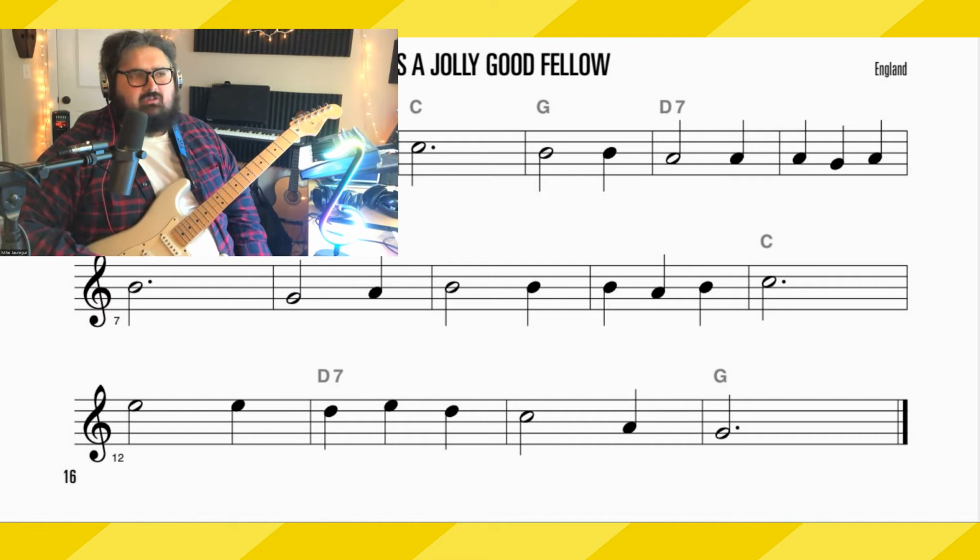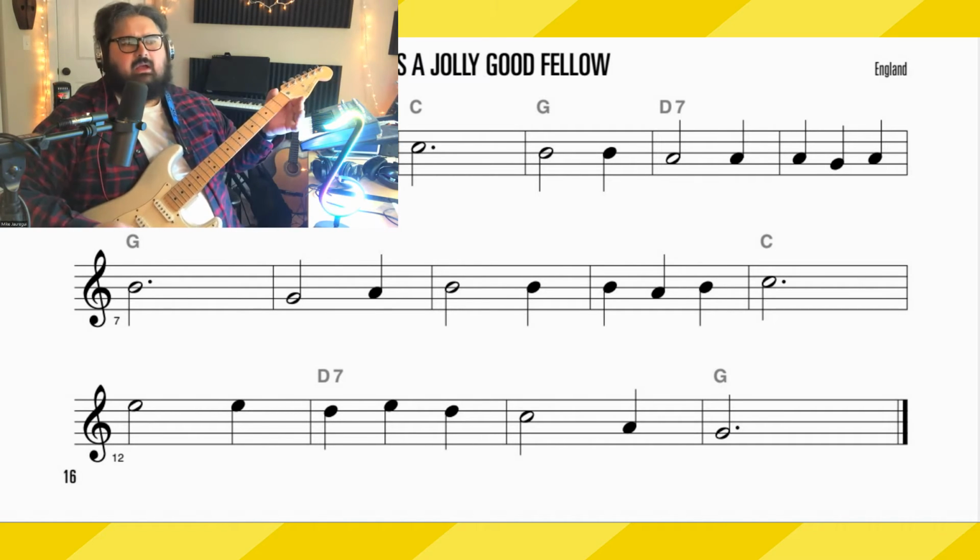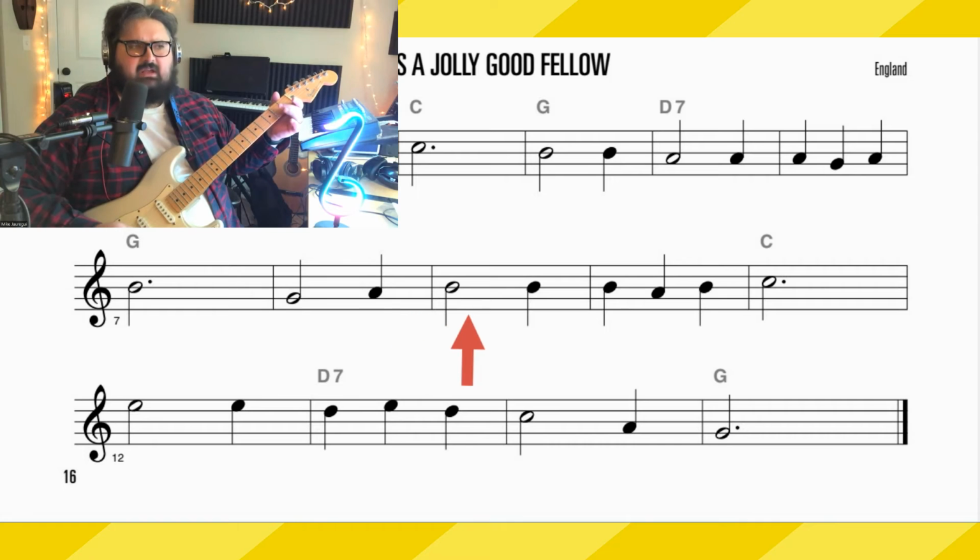Here we go. Moving on to the second line. Looking over it. B, G, A, B, B, B, A, B, C. Okay, here we go. 1, 2, 3. B, 2, 3, G, A, B, B, B, A, B, C, 2, 3.